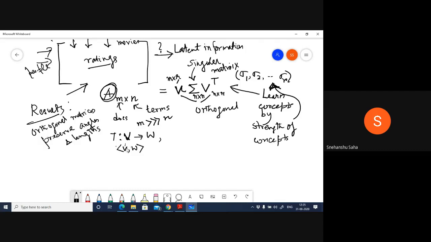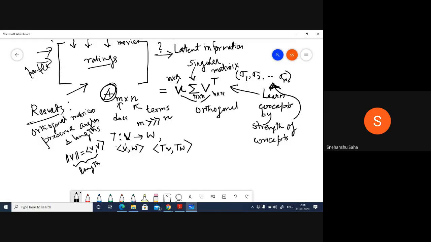Okay, all right. And what happens is that I should be looking at the inner product of this, because you're applying a transformation T onto V and producing W. So when I say orthogonal matrices or transformations preserve angles or lengths, what I need to show is that the inner product of TV and TW has to be exactly equal to the inner product of V and W. Because you should also know that the norm of V, which is the length of the vector, is nothing but the inner product of the vector with itself.